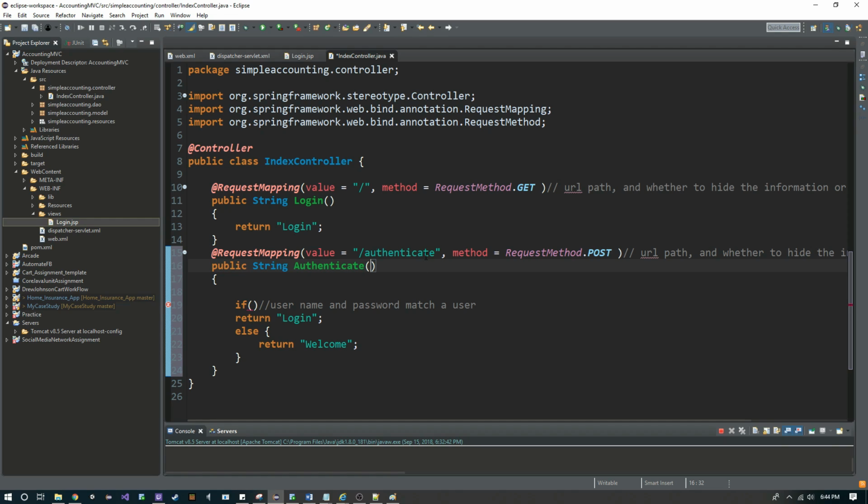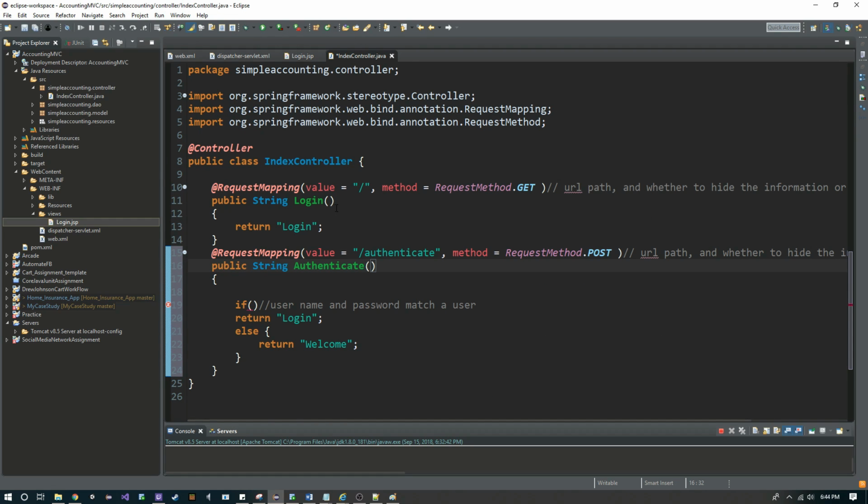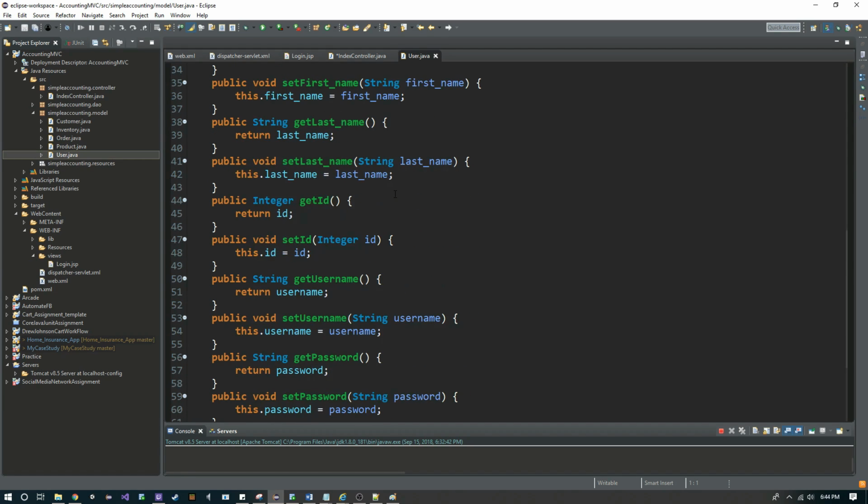To do that, we have to use something called models. That's what the M in MVC stands for. It's model view controller. We've already talked about views, which is the JSP pages, and controller, which is what we're working on, and then a model. Well, what's a model? A model we've used before, right?